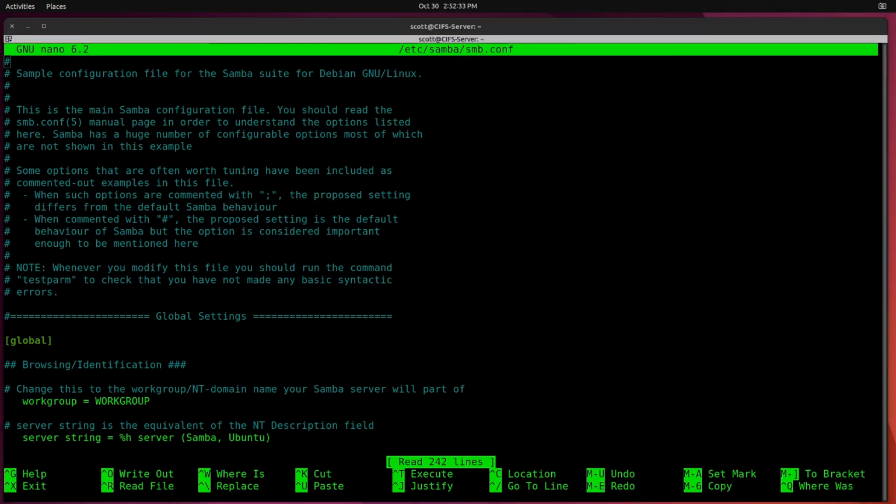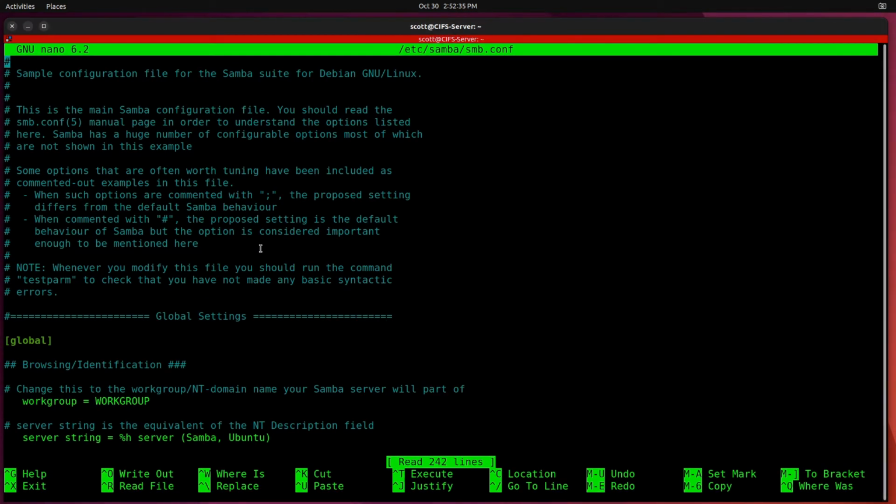/etc/samba/smb.conf. The Samba configuration file is really a very nice template that guides you through all of the various settings of Samba. We're not going to go into all of these options because this video would be hours long otherwise, but the first one you want to be concerned with is the option workgroup equals, and by default, if you're not doing any Microsoft file serving on your network, you have a workgroup simply called workgroup. But you can name this to anything else that you might want to have out here.